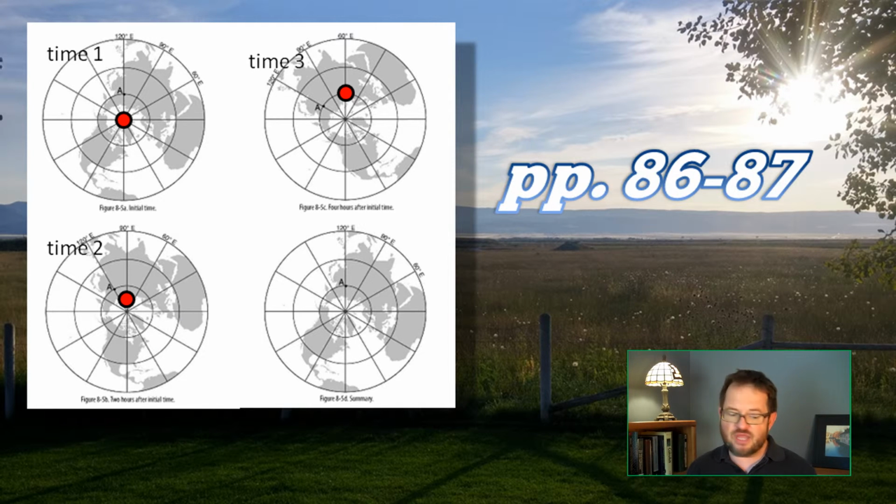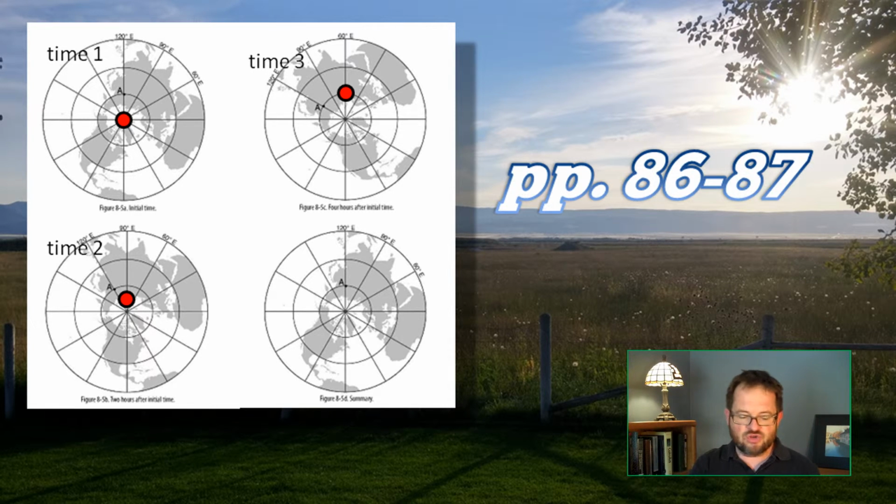Another thing they could have made a whole lot more clear here is notice that there is that map in the background there, and it's rotating. See how at time 1 North America is at something like 7 o'clock on a map, on a clock, and then at time 2, North America is at about 6 o'clock, and then at time 3, North America is at like 5 o'clock. See how North America is turning?